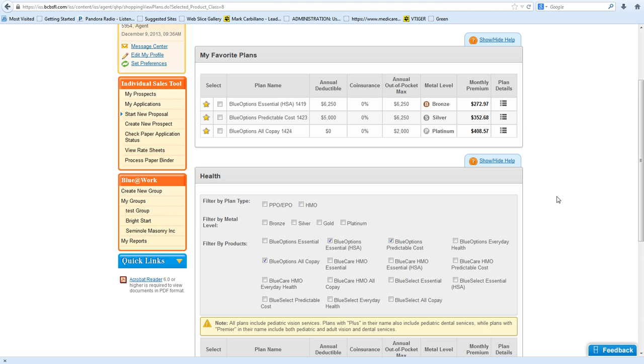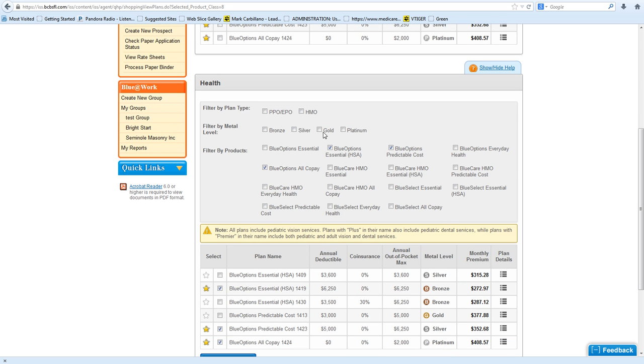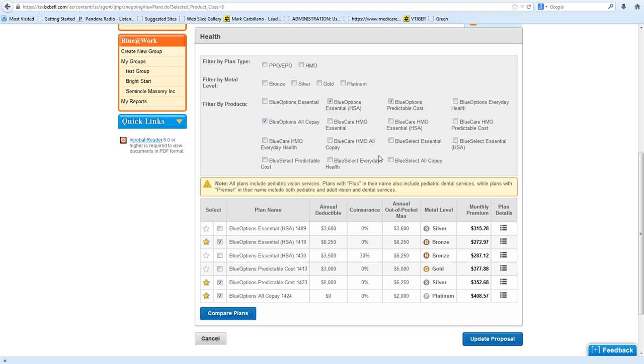Now, the reason why I say you really don't want to use silver, gold, or platinum. Stay away from the redheads too. Sorry for all the redheads on this call. Because realistically, you want to understand what your client wants, and you need to have your book of plans in front of you or your cheat sheet in front of you so you can understand what the benefits and the benefit levels are going to be.